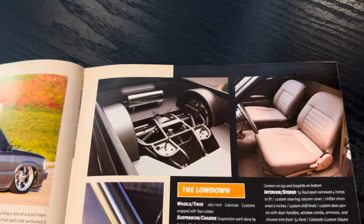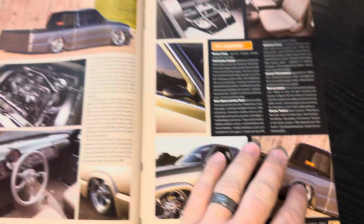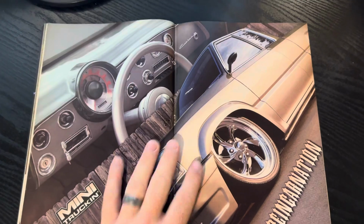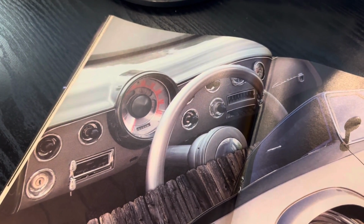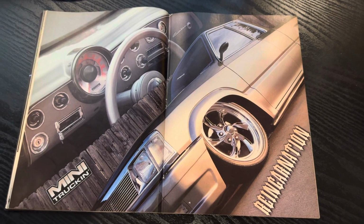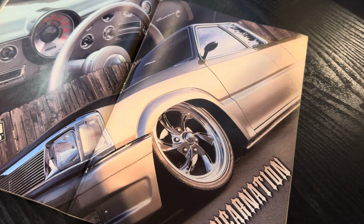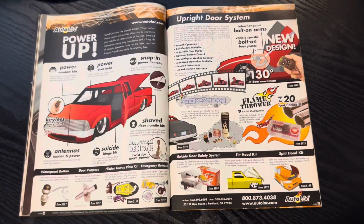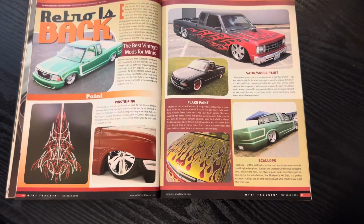Of course, it goes on to get redone again, which we will get to. It graces the cover a second time, but really one of the most storied mini trucks out there, if you think about the 3 versions that it had. You can see here, we're going to round it out with the centerfold. Super cool. You've got that left side, the old dash, which became a super popular mod in this era. As I've talked about, it's still a popular mod. And then look how clean. I really dig the colors. I love this version. I love the first version, this version, and the third version. They're all sick to me. But shout out to Eli and his brother Justin, good people, and super excited to talk more about this truck in the very, very near future.